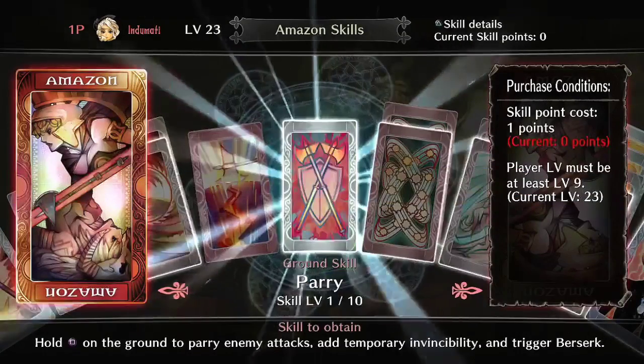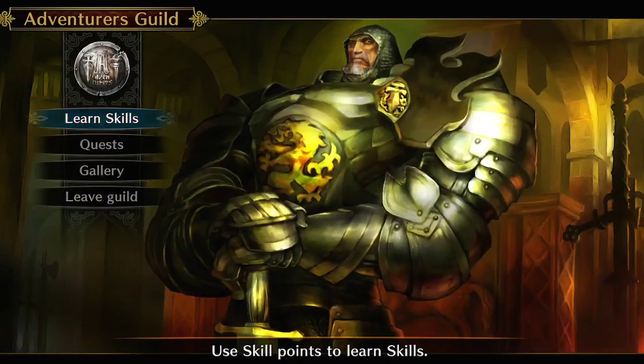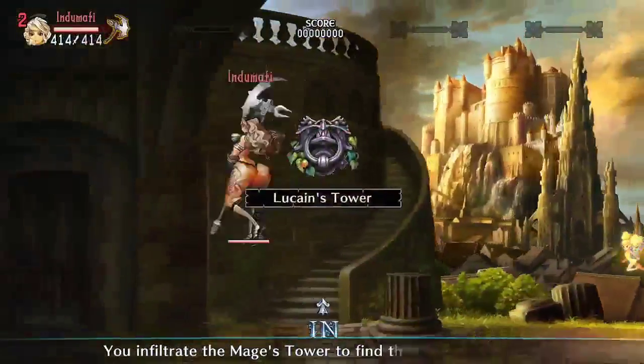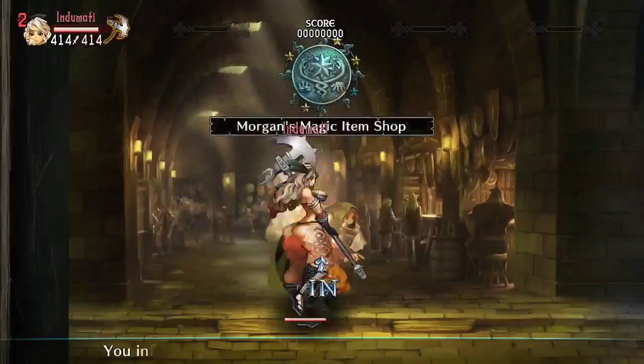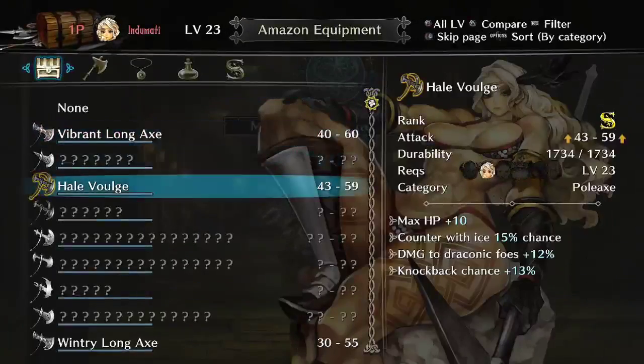I do want that. Alright, now we can do the main story. First, let's go gather a party and repair my equipment. I imagine it took quite a beating. Actually, I wonder if any of my equipment is better than what I have right now. Oh, that one's way better.